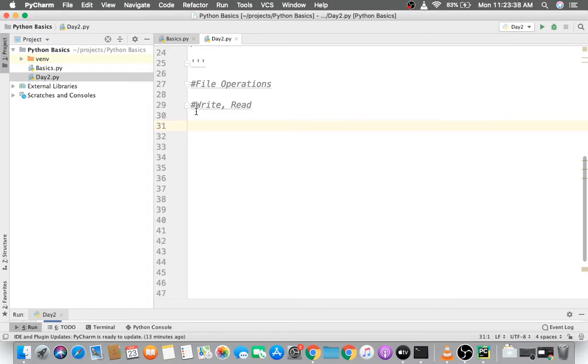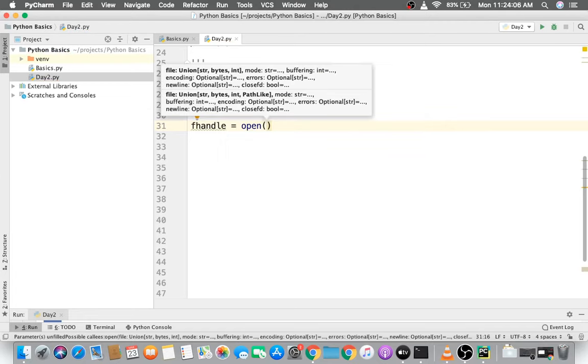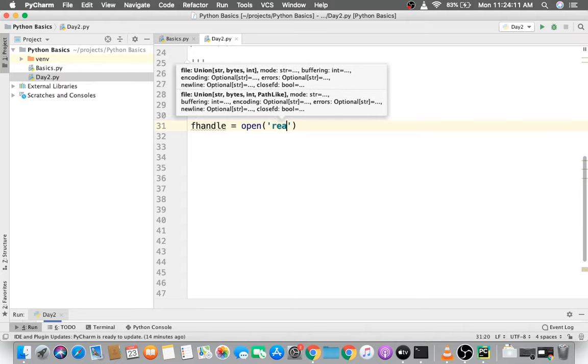If I talk about Microsoft Windows, or any other software, what operation do you perform whenever you want to read a file in a particular software? You go to file, you click on open, and then you start reading that particular file, correct? Now the same thing you have to do in Python. You have to open a file inside a pointer. So if I take a pointer variable as fhandle equals open, now this open function will allow me to open a file. Let me open a file as maybe readme.txt.